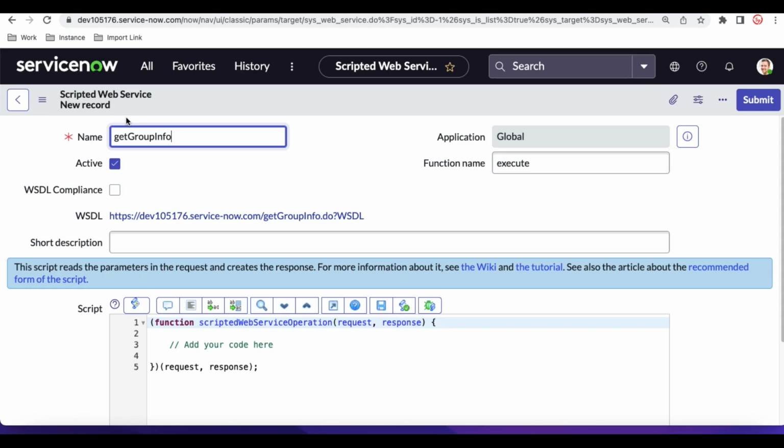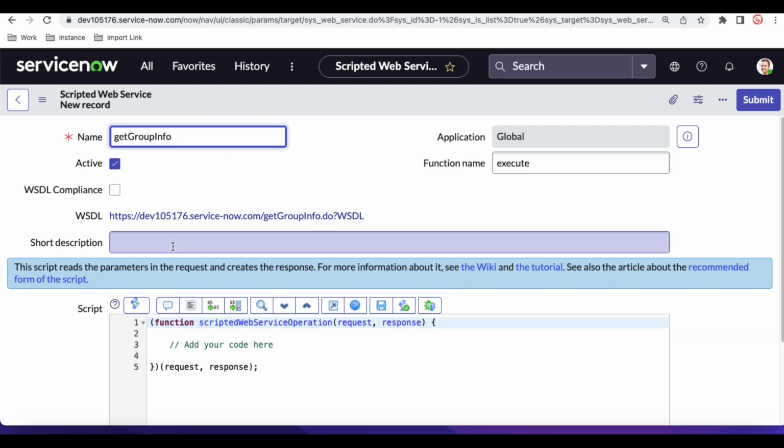What is the difference with scripted web services? Previously we created a staging table, and from the staging table we were able to transform the data to the target table. In this case, there is no staging table. It's a direct web service.